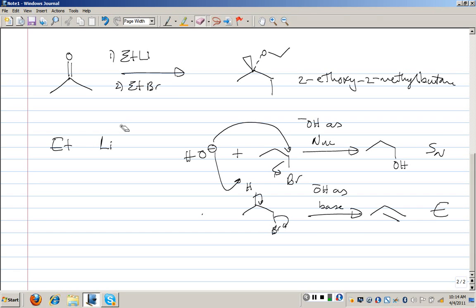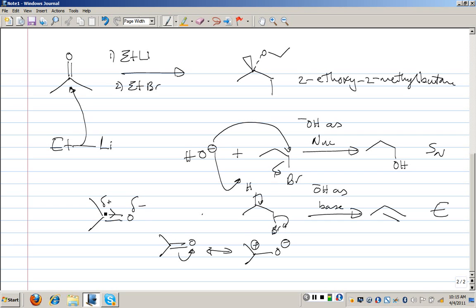So I'm going to redraw it and say, well, the ethyl uses the electron pair in the carbon-carbon bond and attacks the carbonyl carbon. And of course it does, because the carbonyl is the only electrophilic site in the molecule. So let's think about it. In a carbonyl group, I have the inductive effect of the O, which draws electrons from the carbonyl carbon. And I also have the companion resonance effect, in which I can actually draw a positive charge on the carbon and a negative charge on the O.